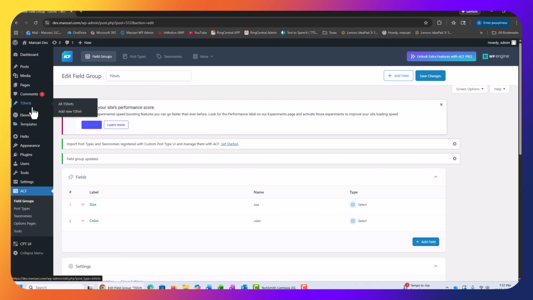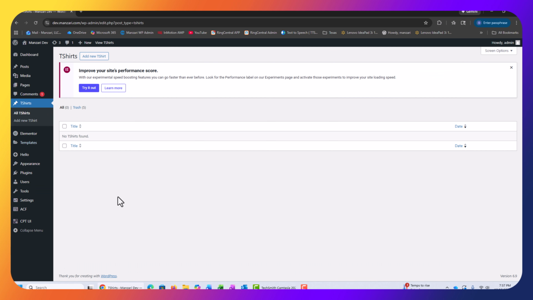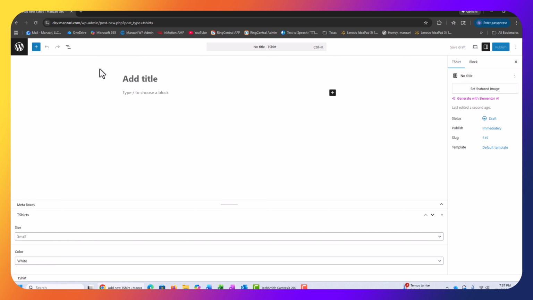Now, if you look up here on your navigation bar, you're going to see t-shirts, which is our custom post type. If we click into t-shirts, we don't have anything in here yet. So we'll go ahead and create some posts for our new post type. Come up here, Add New t-shirt, and we'll say t-shirt 1. Then off to the right, I'm just going to choose an image.